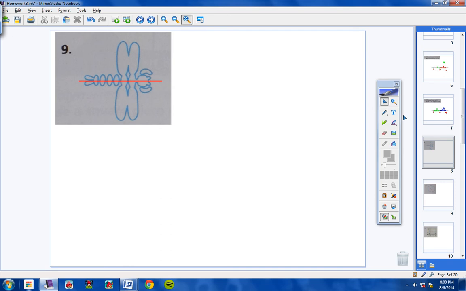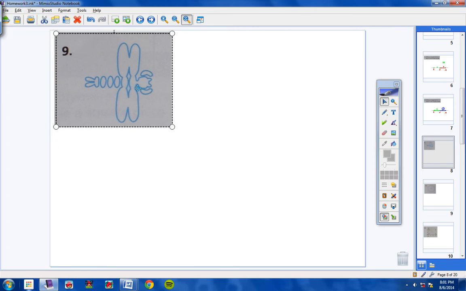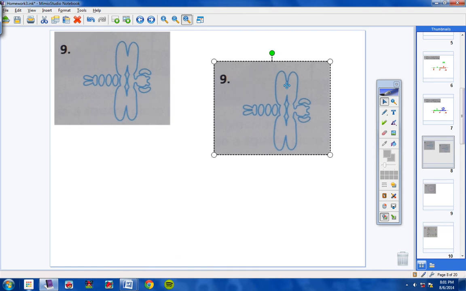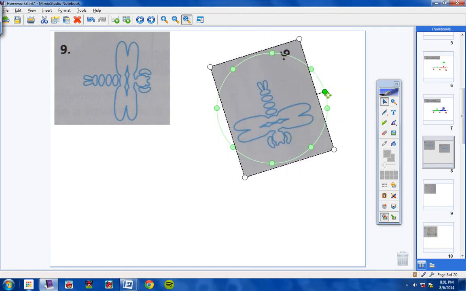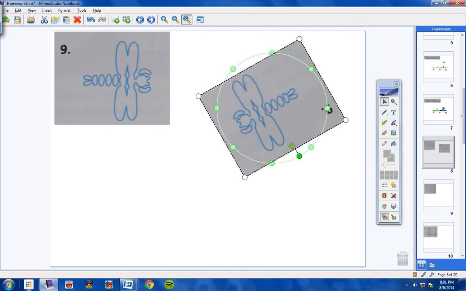So there's your horizontal line of symmetry. If I were to take this figure and fold it in half right on top of this line, this side over here would fall right on top of this side over here. So I have horizontal line symmetry. And then as for rotational symmetry, I'm not going to spend a lot of time on this, but very quickly, I'm going to take this figure here and start turning it. And anytime it looks exactly like this one over here, then I will call that rotational symmetry. Well, doesn't look like it yet, not yet, nope, nope, and there.